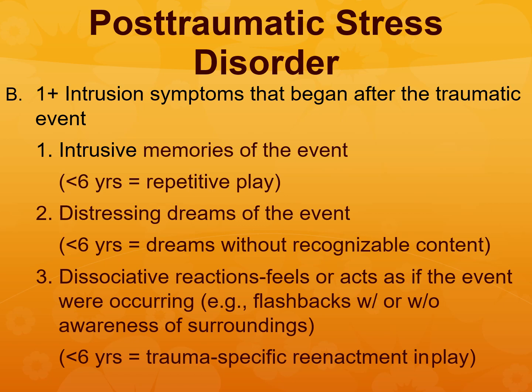Another way you can have intrusive memories of the event is reflected in having distressing dreams. And for adults, you'll see that these dreams are directly related to the event. So they might have distressing dreams over and over again of a car accident. But in young children, they may have dreams that they are afraid of and they're experiencing negatively, but they aren't able to recognize or readily talk about the content in a way that might directly link it to the event. But again, all of these would be shifts that have happened after they had this traumatic event.